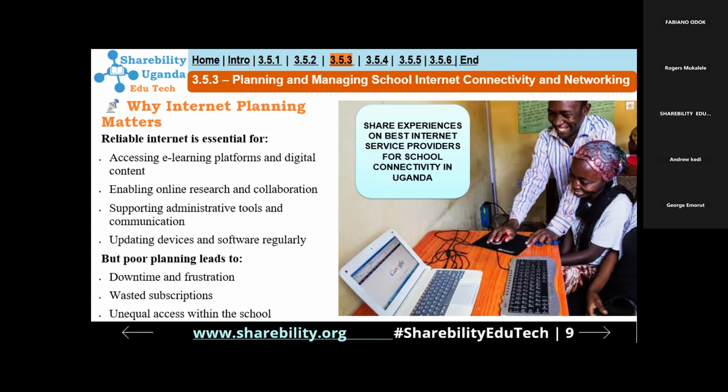I don't know, maybe the other question Mr. Fabiano will also tell us: how much is the budget when you're having mobile internet and you're having that kind of device? Do you pay for 100,000, 50,000, and does it serve the whole month? How are you able to regulate, especially in that instance for a school? And how long do you allow students to use internet? Is it specific times when you are in the lab, or you give them some allowances to use the internet, maybe outside school?